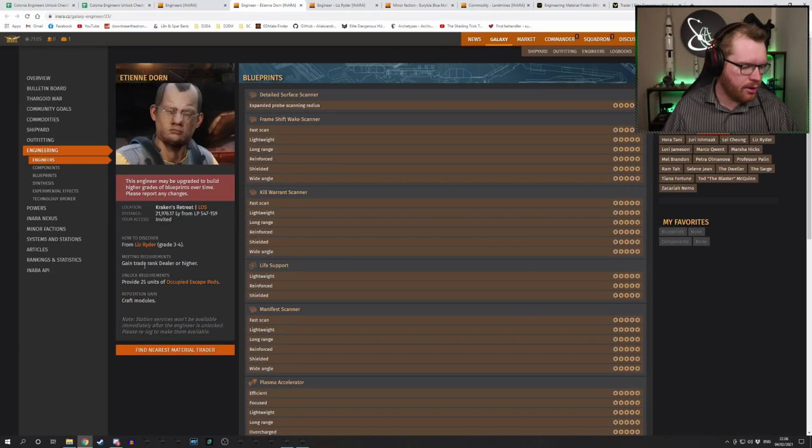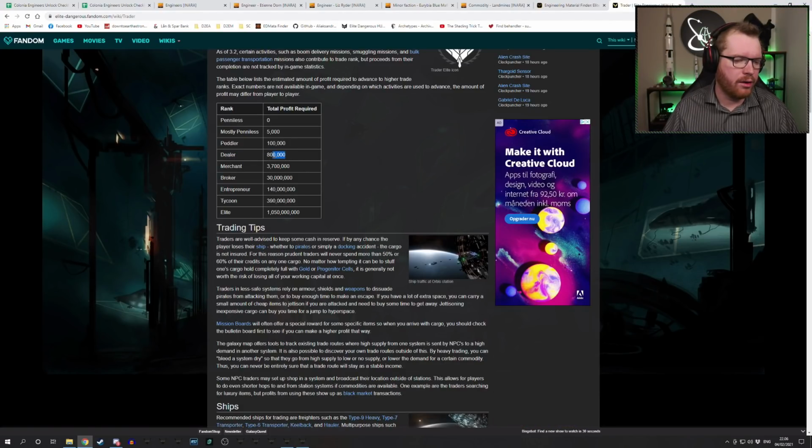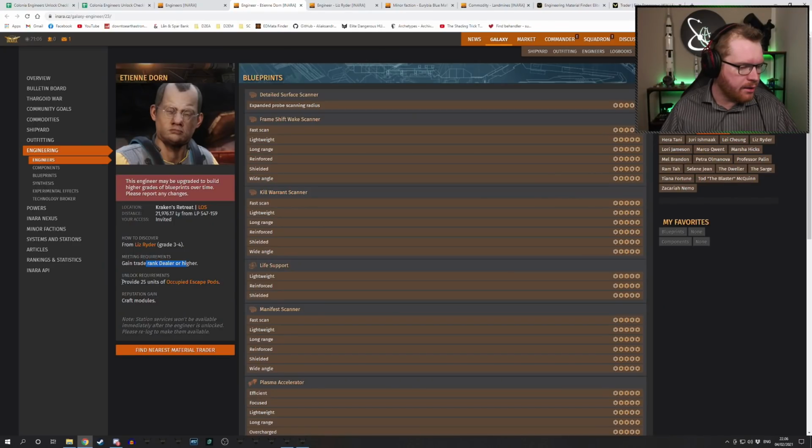Now, for this guy, you're going to need a trade rank of dealer. Now, just as before, it's a relatively low rank. You need 800,000 in total trade profit. And remember, mined material counts as trade profit as well. And then finally, you need to provide 25 units of occupied escape pods.